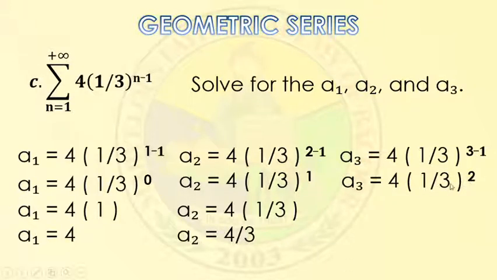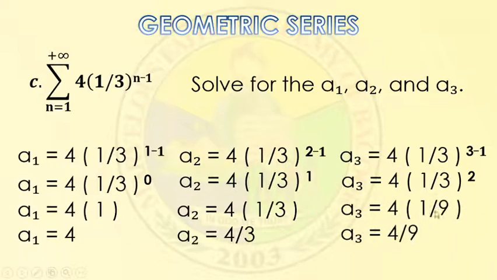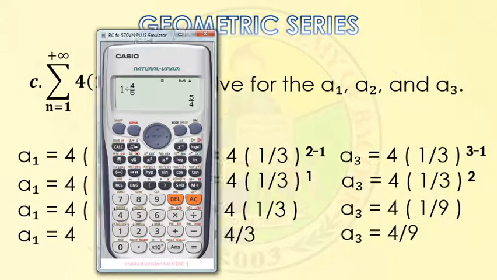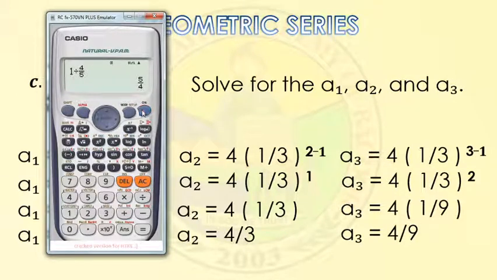Okay, so square natin yan, yung 1 over 3 natin. So we have 1 over 9. Okay, so paano ba nakuha yun? So ganito, nakuha yun kasi ganito po yung ginawa. Okay, so quantity 1 over 3 and then square. Okay, so it should be 1 over 3, not 1 over 9. Okay, it should be 1 over 3. The answer is 1 over 9.